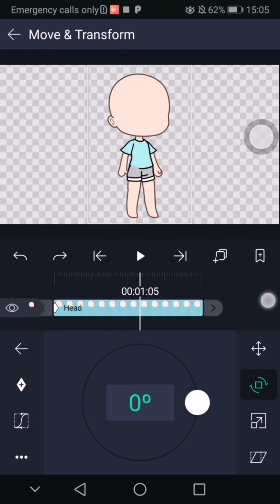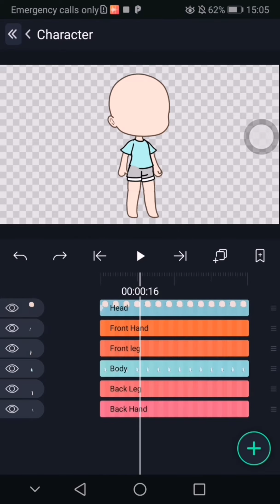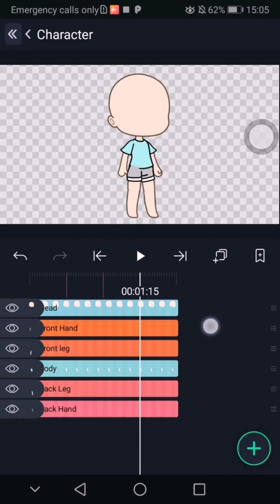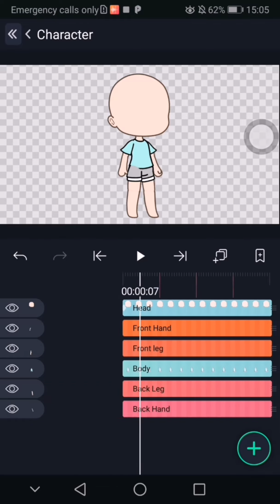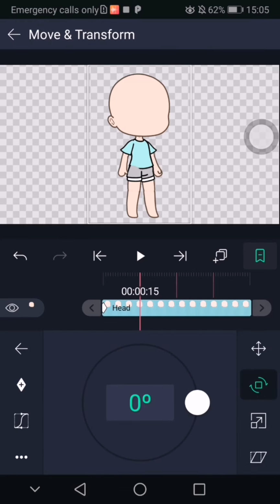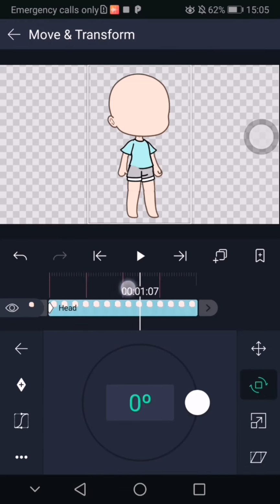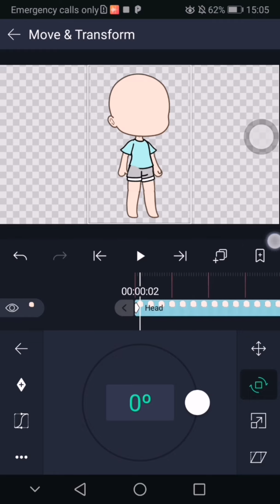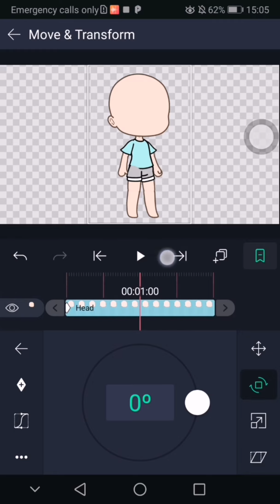So if you're on to like tweening, I don't know why I'm putting tweening just now. Okay. I'm not sure why I did put tweening just now, but yeah, I'm just doing it. Okay, I will recommend you to put bookmarks or whatever this thing is on the corner. Just press that, and you can put this. So when you press this thing, it'll go to the timeline.